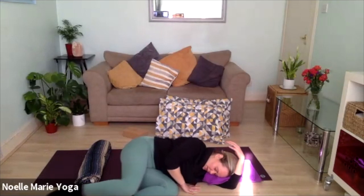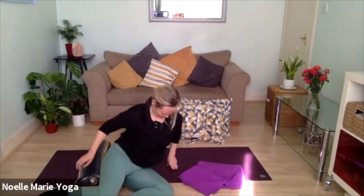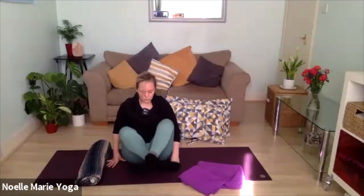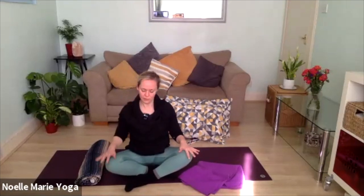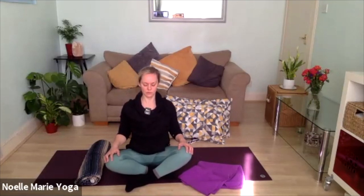On an inhale, press into your left hand and keeping the eyes closed, come up to your easy seat position. Take the palms of your hands to your knees, your upper thighs. Sit up straight with the shoulders over the hips. Crown of the head is reaching towards ceiling. Just noticing your body and how it feels. What's different from the start of class?